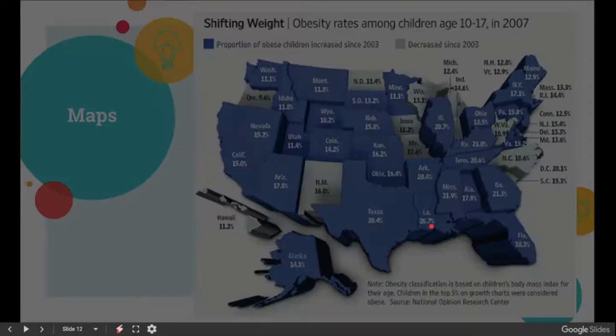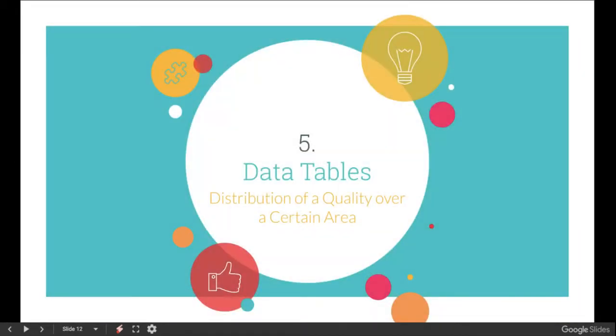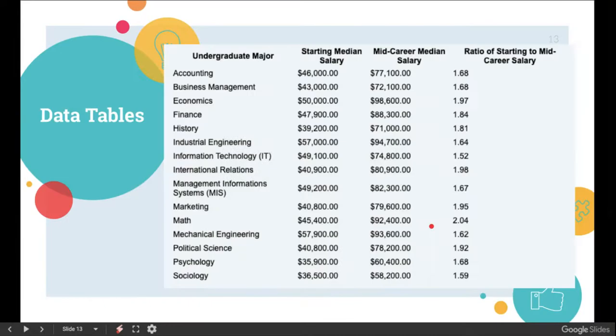All right. The last type of graph that we're going to talk about today is data tables. I honestly think that they're the least interesting type of graph, but don't tell anyone else. One of the reasons is that they're not particularly fun to look at. They can be dull, and all this data can be hard to read in paragraphs. So we use tables to help us scan, and they help us look for patterns again. Let's take a look at this table.